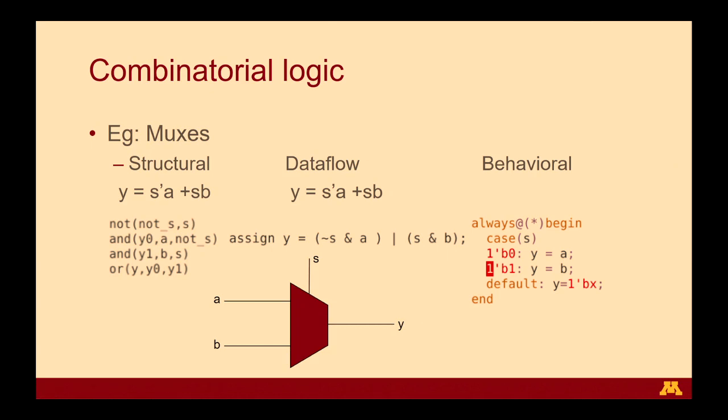And data flow is similar in the sense that instead of designing it at the gate level, we can design it with Boolean expressions. If you have the Boolean expression for a system, you can assign it in this manner, where assign is a keyword which you can use to assign different values. And finally we have the behavioral model. This is as close as it gets to C-type coding, where, rather than designing it in terms of Boolean expressions, you write down the logic as you would imagine it or as you would write it down.